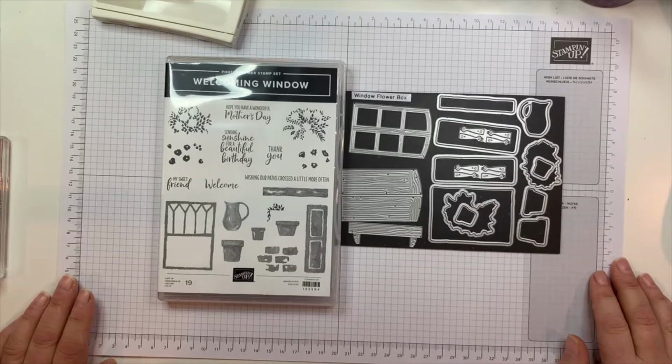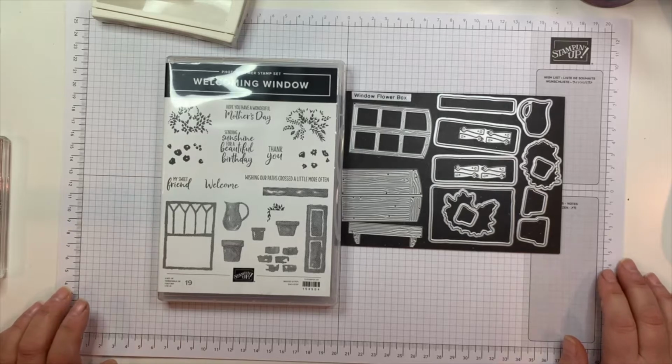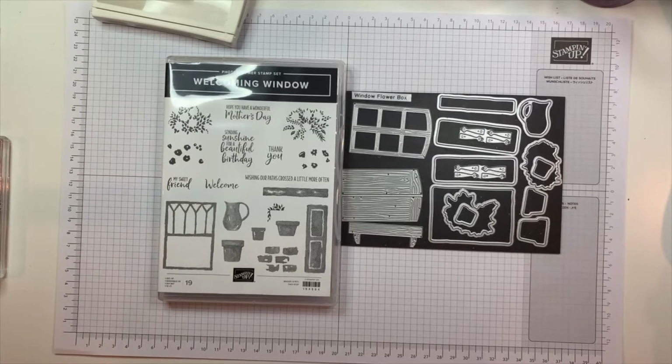So I have done several cards with this that you guys haven't seen because it was done for a product playground class, and participants in that got 2 different kits in 2 different months, each one featuring 4 card designs. I feel like I've played with this quite a bit, but I realized last night that none of you guys have seen me play with it because it was all done for that class. So I'm going to make a card with it today.